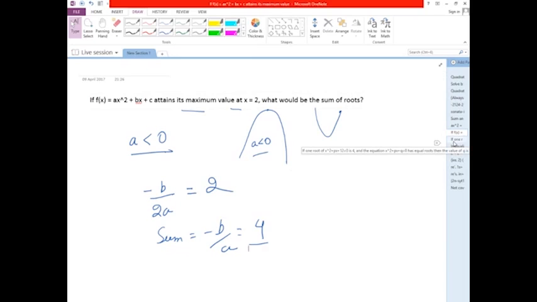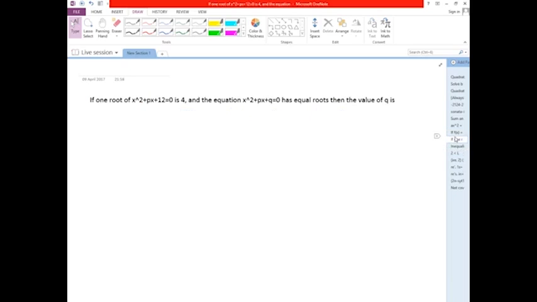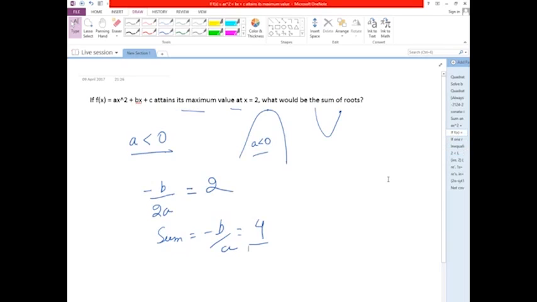Just knowing this, you should be able to solve these questions. But overall, that's what I'm saying, that they've focused a lot on sum of roots, product of roots, and so on. So if you get a quadratic question in the exam and you're not able to solve it, at least think along these lines. If you have tried everything else, ask whether you can use sum of roots or product of roots or something like that to solve it. Because I've noticed there are a lot of questions where they're using this. Use it as the last resort.